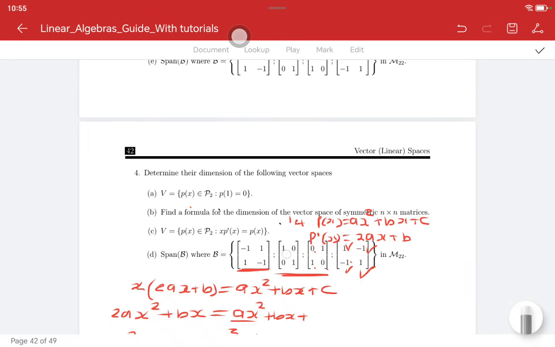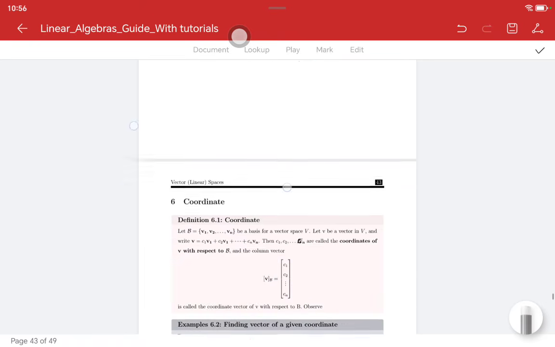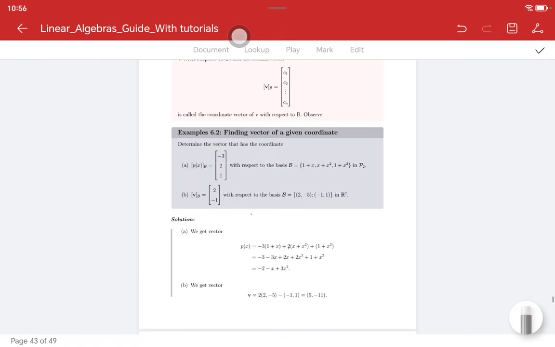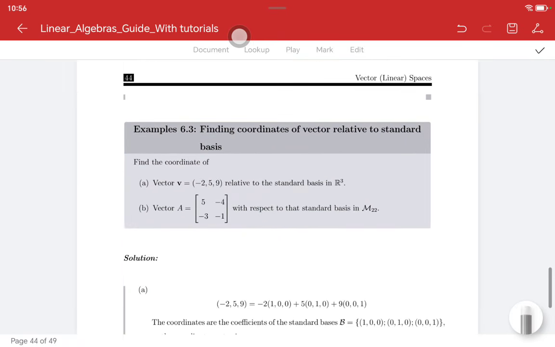They'll bring you something like this in a multiple choice. You must be able to inspect. So the dimension of this one can be 2, option D. You can try to do it and see if you'll succeed, right? But in this case, that's how we'll be doing it. So you can try to do it in a computational way and see if you'll get the answer. So we come to this one, example 6.3.